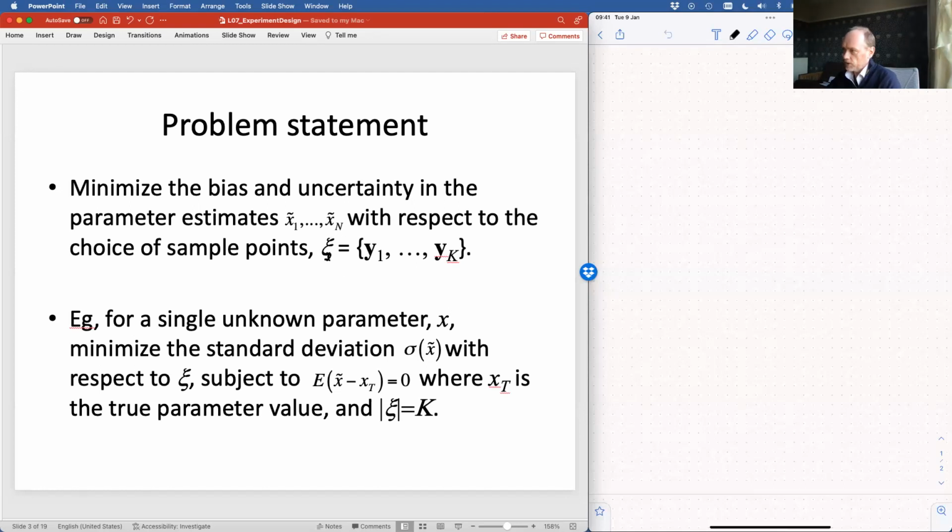This experiment design, which I'm going to call Psi, the set of device settings corresponding to our K measurements, up to now we've assumed that we've been given. But as we've seen, we've touched a couple of times on the fact that actually the quality of our parameter estimates can really depend quite acutely on the choice of this experiment design, the set of device settings or independent variables that we choose to associate with our measurements. And also, of course, by definition, these are things that are very much under our control. We can choose at what ages to measure our child's height, or what settings to put the knobs on an MRI scanner to before we make any measurements.